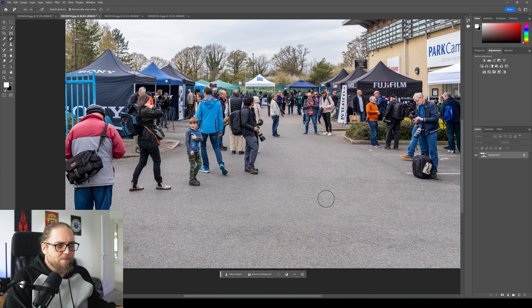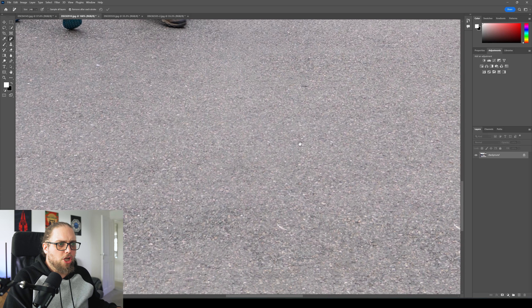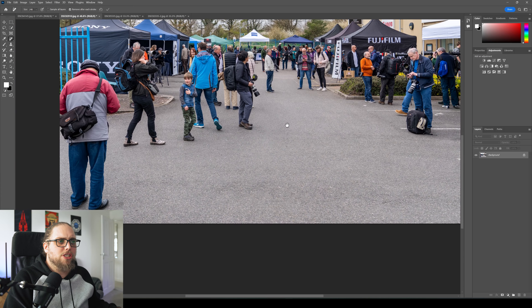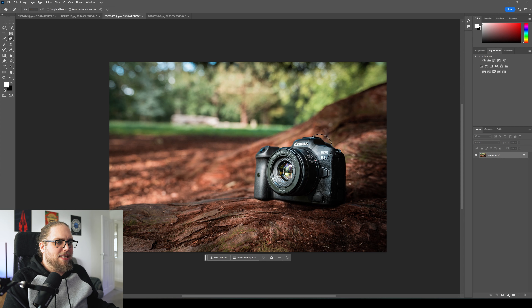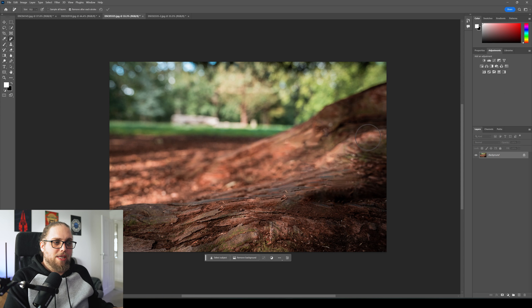Let's go to another image. This was taken at our wildlife day at our Burgess Hill store — gives an idea of the crowd. This is the kind of photo where I might want to remove something like this pillar, this bollard. Let's try the spot healing brush tool first — that's done a pretty good job, but again if we zoom in, it's not ideal, there are a few artifacts. I could use the clone stamp — super nice, but that's a bit of a manual process and you start getting duplications. So let's select the remove tool, paint this on — I'm not being super precise — and let Photoshop do its thing. Look at that, you'd never even know. It's done such a good job, there's no artifacting. It's just a lot, lot better. This is something I can imagine using quite a lot.